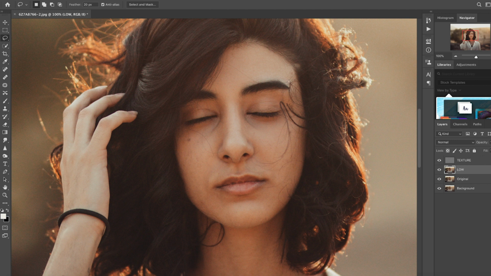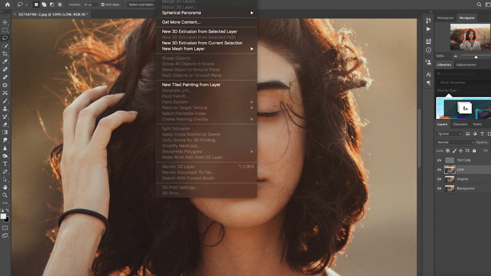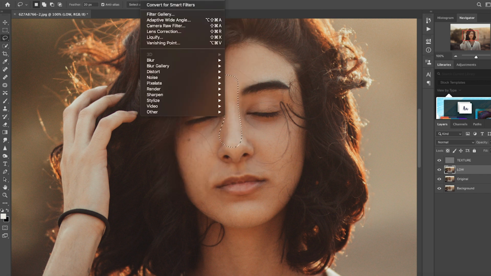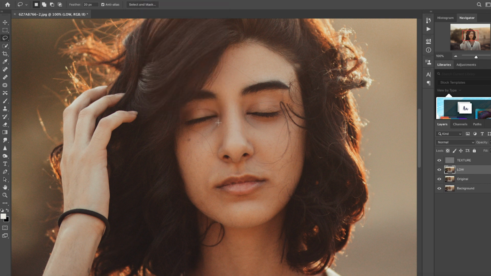What frequency separation does is clean up the face without losing the texture. It will maintain the texture, but it will also clean up the face. So it's really interesting to see that. To apply the blur, all you have to do is just hold Command, Option, and then F. That's it. You just have to keep doing this until you're done with all the patches on her face.